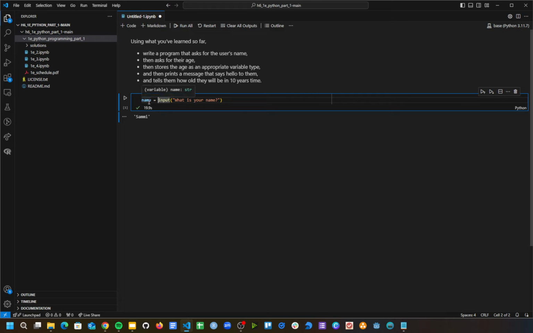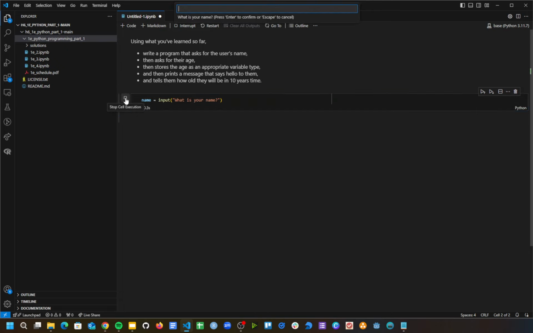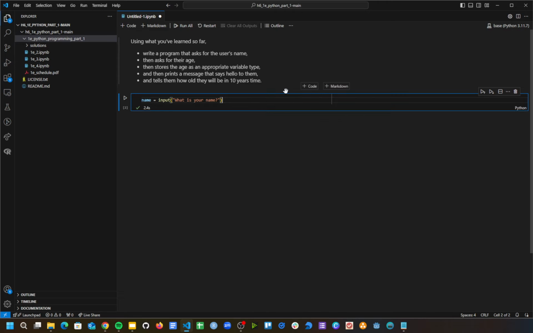On the left hand side here, I've put an equal sign. Now, for those of you who are coming from R, it's just the same, we just use equals. So name equals whatever the user inputs as their name. I'm going to click play again and enter my name again. And you can see this time it hasn't actually printed anything out, which is good in a way because that means it's just stored our name away, ready for later use.